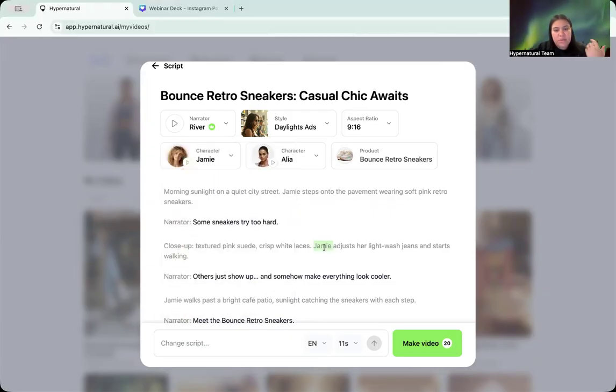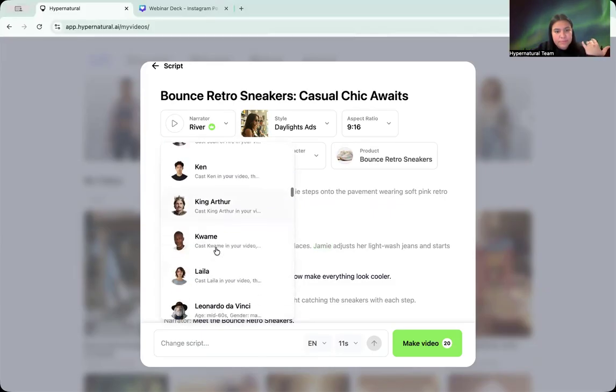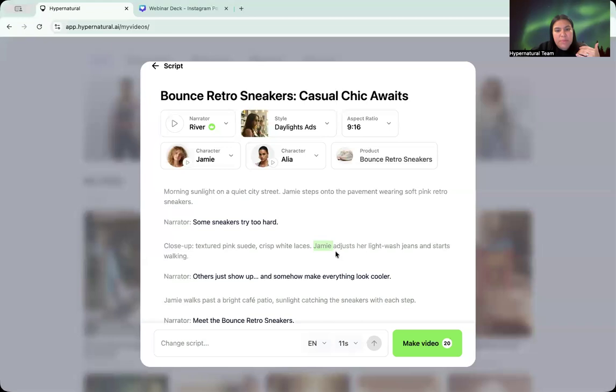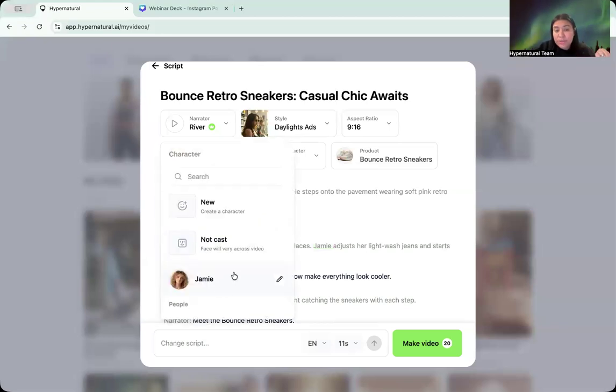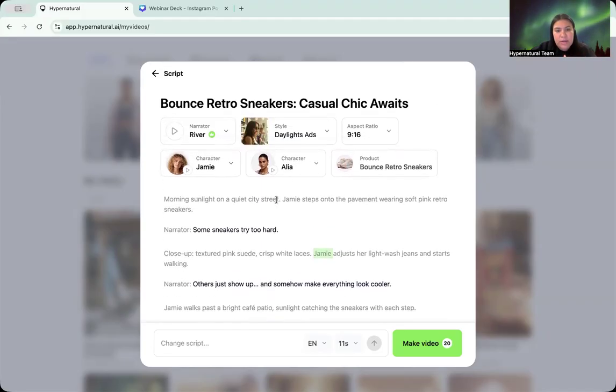So for instance, if I had called her Amy or something, it might have been cast, or if I had called her Layla, because Layla is one of our stock characters, it's going to cast Layla. So something to keep in mind is that the name of your character can be different than the name of the role that the character is playing. I just made it simple for myself, so I named her Jamie in the script. I named her Aaliyah in the script so that Aaliyah and Jamie were both cast.